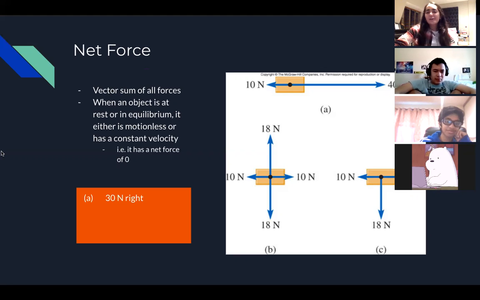So when we do net force, if you want to think about it, we just add and subtract. So A is already up, so we can just explain that one. If you see that 40 is in this direction, and usually the right is positive and left is negative, that's the more traditional method of doing this. So you have 40 minus 10, because that's in the opposite direction, which gets a net force of 30. And you say 30 newtons to the right.